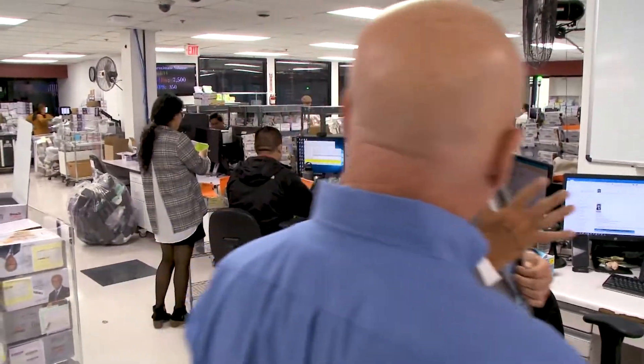Almost everything you see here is driven by our software, and that's one of the big things that's allowed us to grow. How do you control this many cases coming through? It looks like chaos, but it's completely organized. I have very good people that do that. How many employees do you have? 5,000.